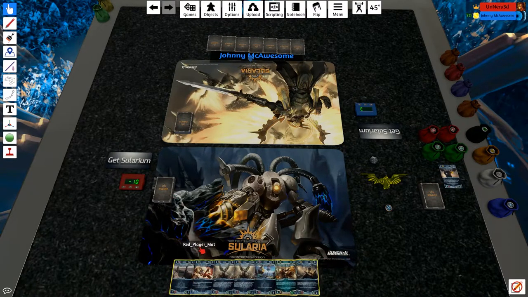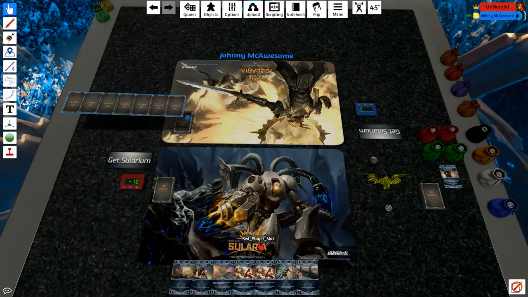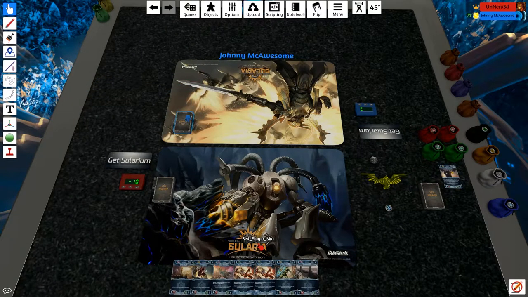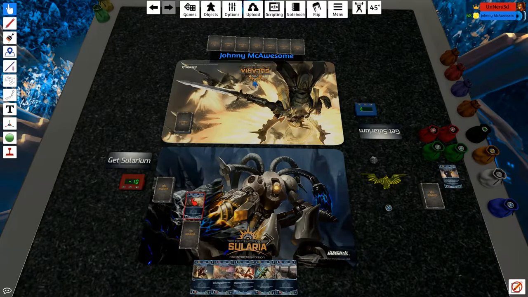Mulligan. I am also going to mulligan. Alright, here we go. I'm going to be on the play again. Go watchtower, right. Pass the turn.